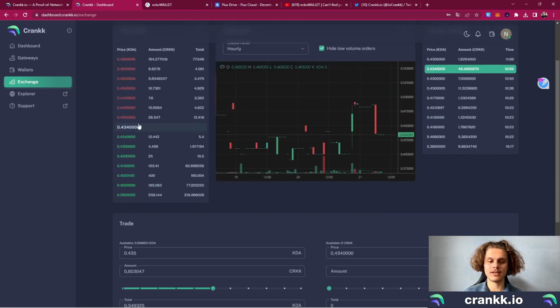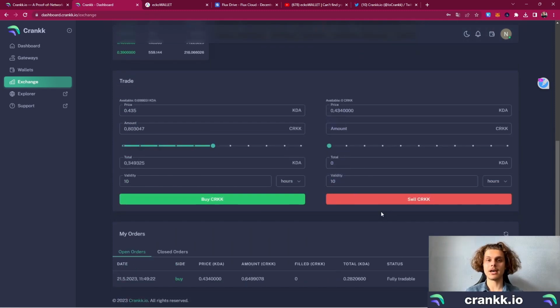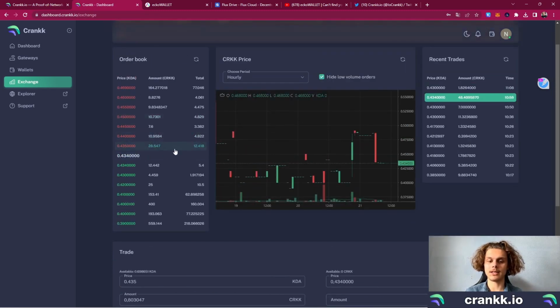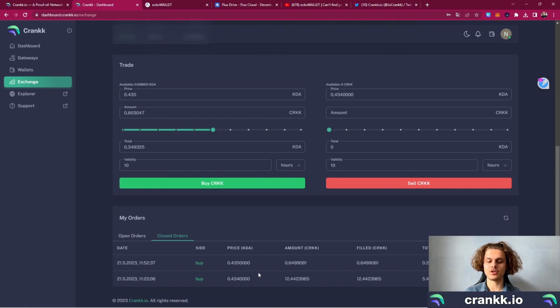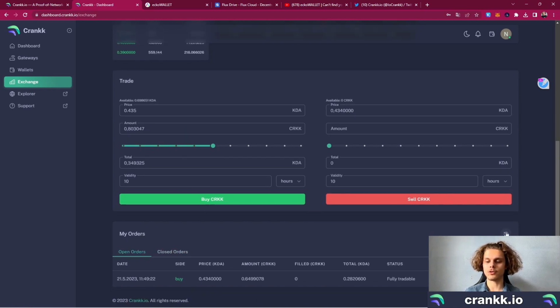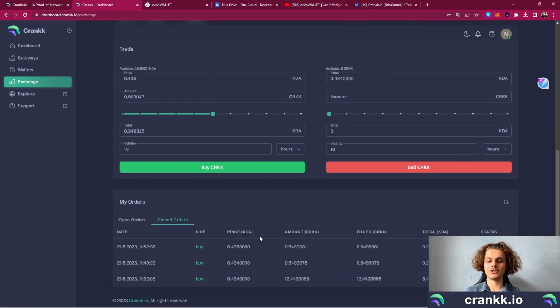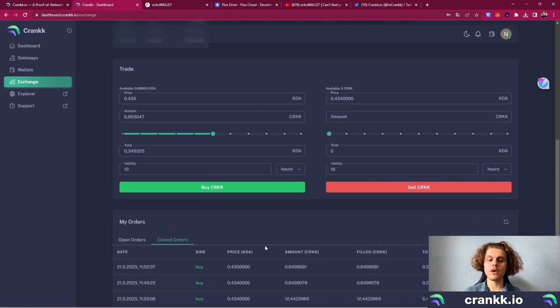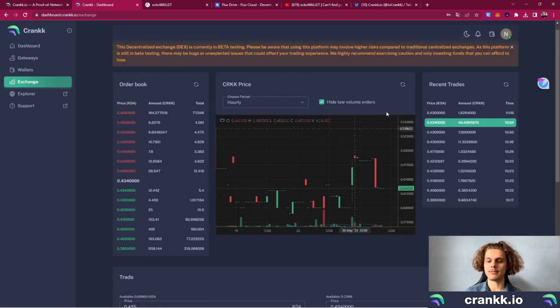And when I did that trade for those Crankk tokens, it immediately said partially tradable, because I think the other person was willing to sell their Crankk tokens for that price and I wanted to buy them so it would be executed faster. Both transactions went through now, and this one should also go through very soon. As you can see, now we reloaded the page and the transaction went through. We have bought ourselves Crankk tokens now, and now you are also able to sell them if you want.